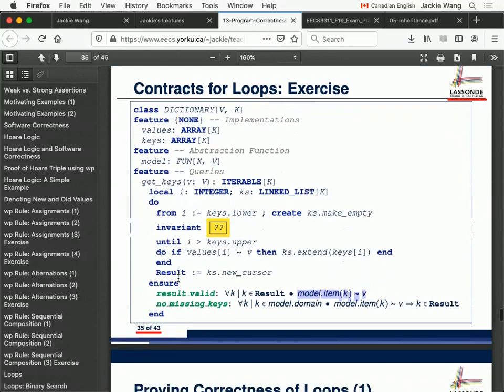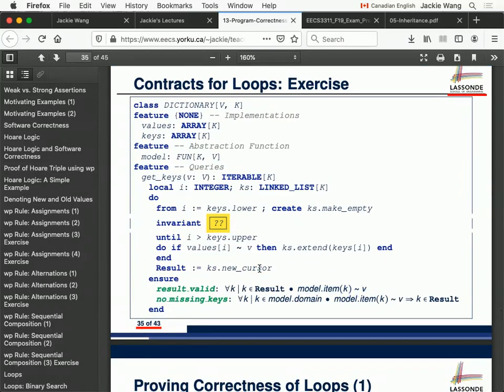And what about the variant? Any suggestion for the variant? Variant basically measures how many iterations you're going to run for the loop. How many iterations are we going to run? Assuming that we got i assigned to i plus 1, of course. How do we do that? Well, wouldn't that be very similar to how we did find max, right? Basically, you have to scan from the beginning until the end, right? In that case, can I simply say, okay, question for you. Let me talk about a variant a little bit.